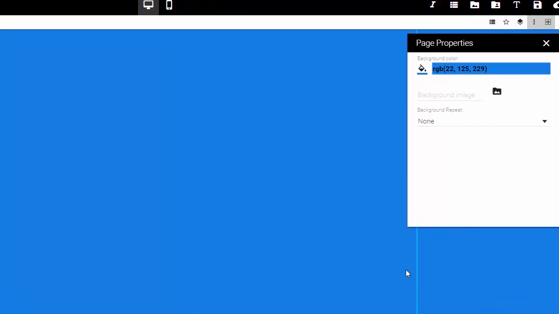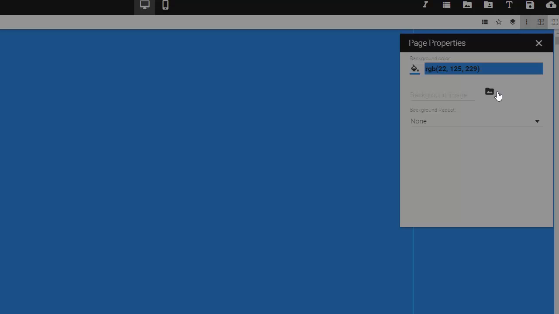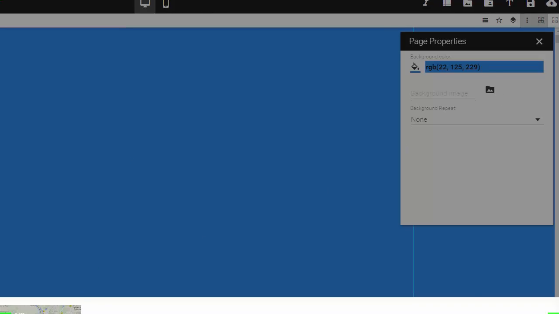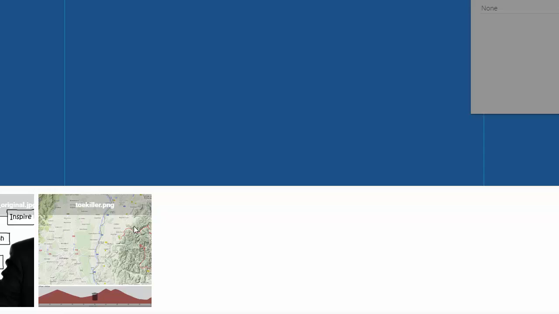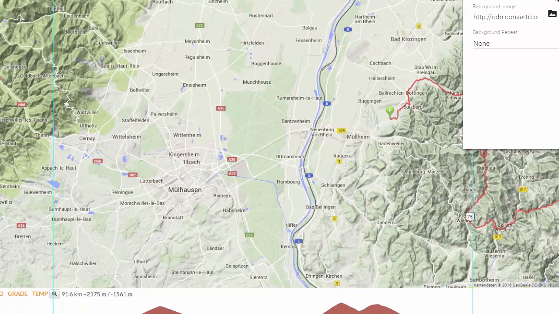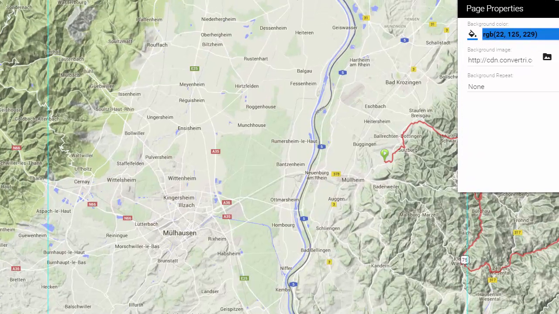So there we go. And as a background image, I'm going to use a screenshot, which you can't see at the bottom. If I now move this down here, there you go. That picture there, which I've uploaded earlier, is the screenshot of the ride I did. So now it's taken on the whole screen. Obviously, we're only seeing part in this recording, but you'll see it later on the page you can download. Alrighty, after taking another phone call, here we are back, and this is now the background image.